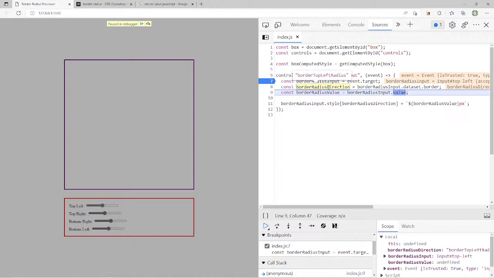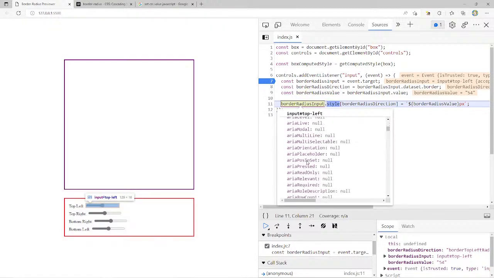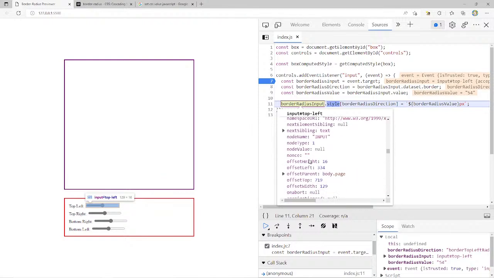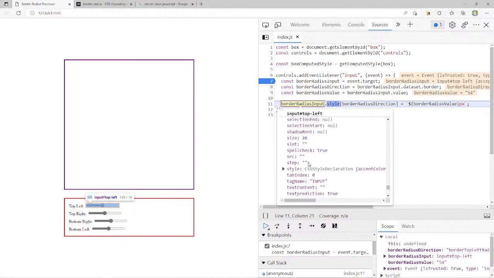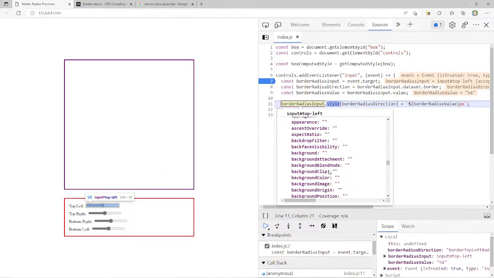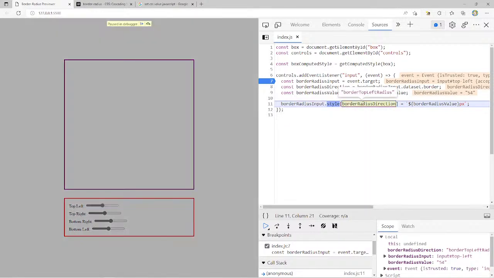Border radius direction is border top left radius, border radius value is 54, and then border radius input style of border radius direction, which is border top left radius.